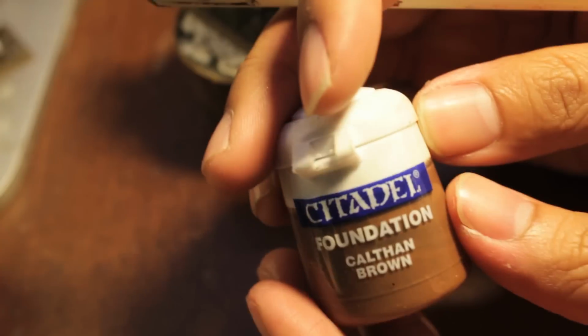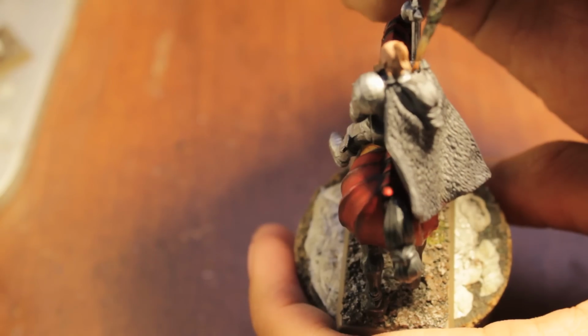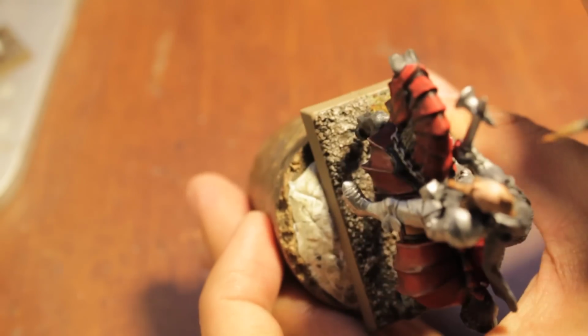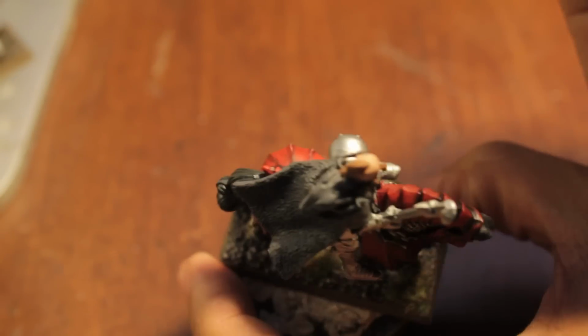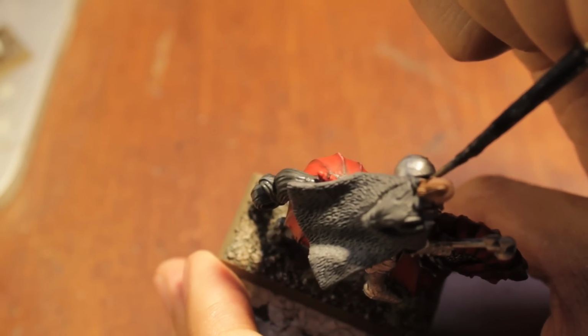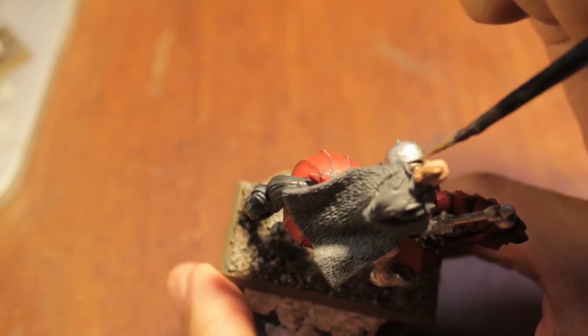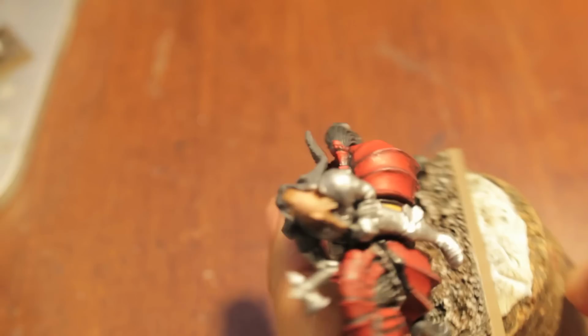Going back to the Calthan Brown for just a second, we can paint the straps of his breastplate. Actually, I should have waited for this because we have to paint the tunic red first, but that's okay. It's alright, it's okay.